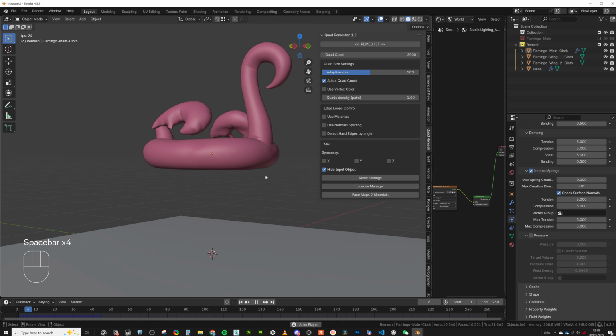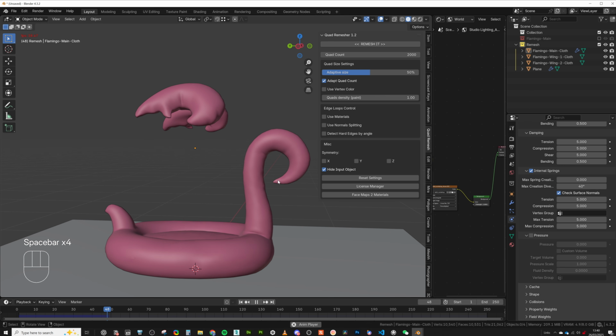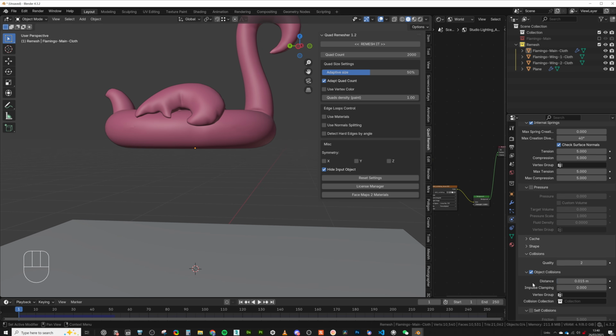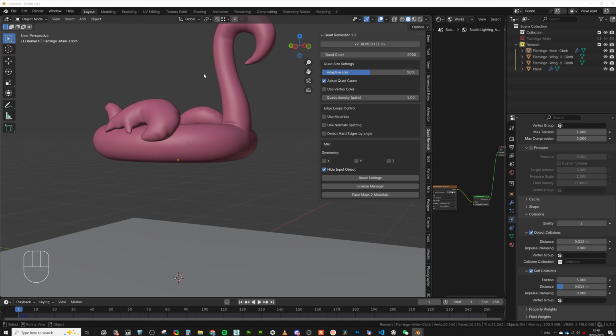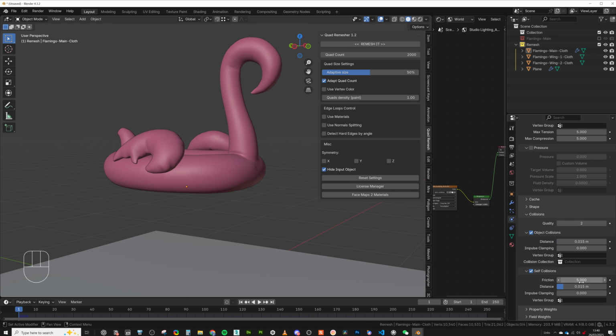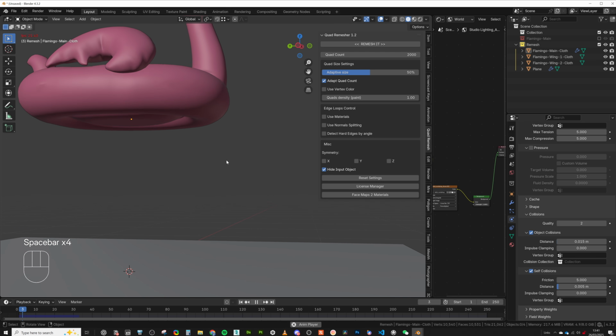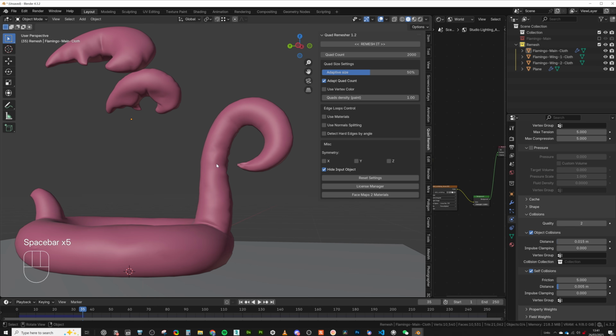But I don't know if you noticed this, but you can see that this object collides with itself and it goes basically inside itself. So we do need to enable some self collisions here. Right then, now with self collisions enabled, I'm just going to reduce this to 0.005 and then we can just click play. And now we can see that this is no longer colliding with itself. It's not going to get through that object.